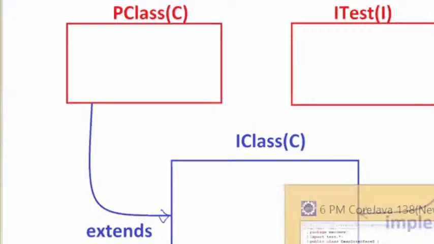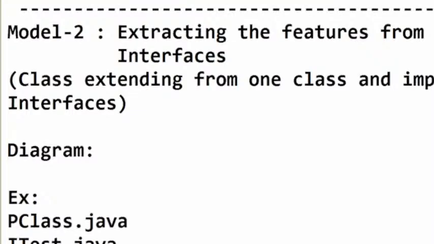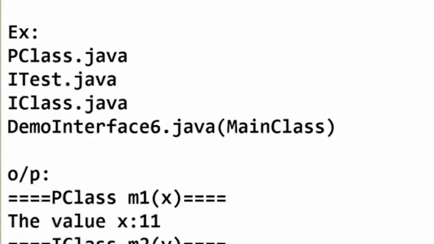The files are parent class dot Java, I test dot Java, I class dot Java, demo interface 6 dot Java. This is one main class. So the second model is also possible. Example is wrapper classes.